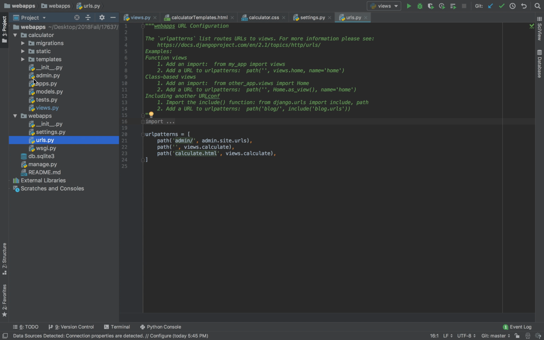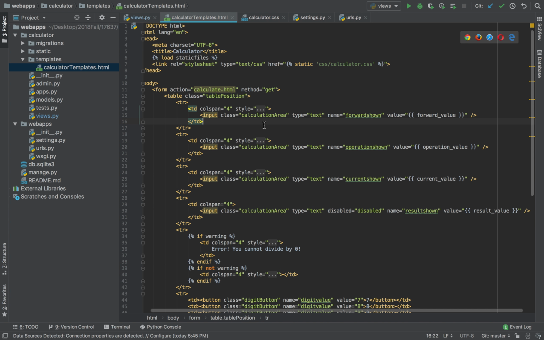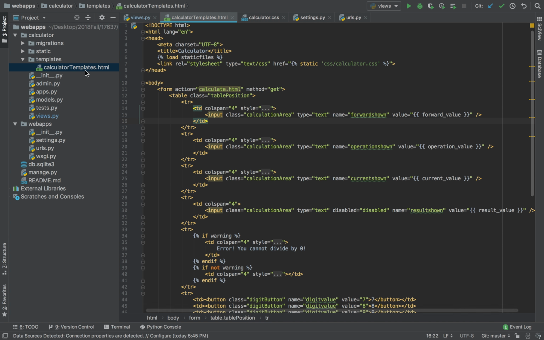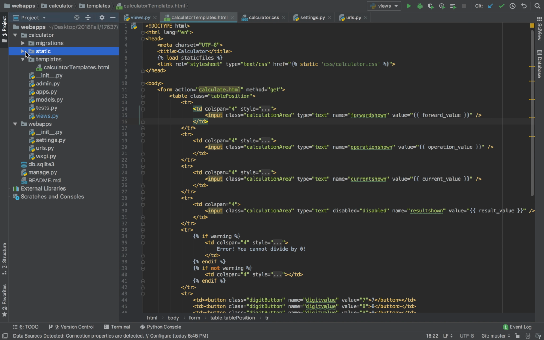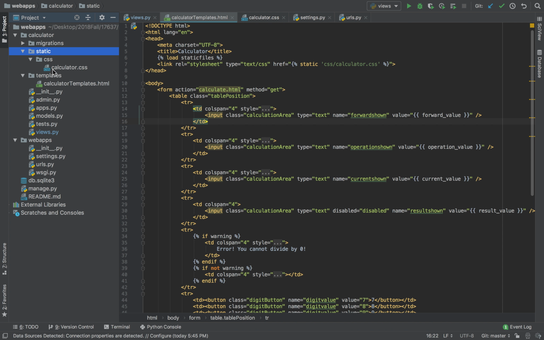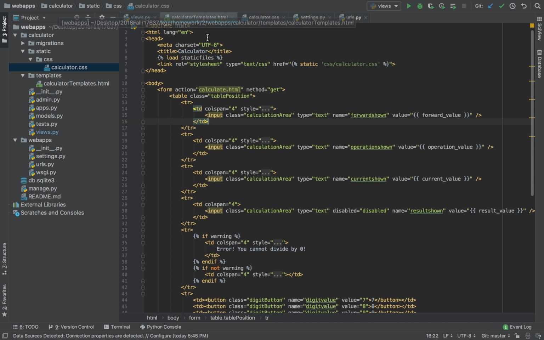In this file, it could define the routines of all of these click buttons on the web page, and then in the calculator file, I realize all of these functions and the user interface. So for the user interface, I realize it's based on a HTML page. It's the calculator templates HTML. So in this HTML page, I designed the user interface, and I use a static CSS file to define all of the styles of each element in the HTML page.